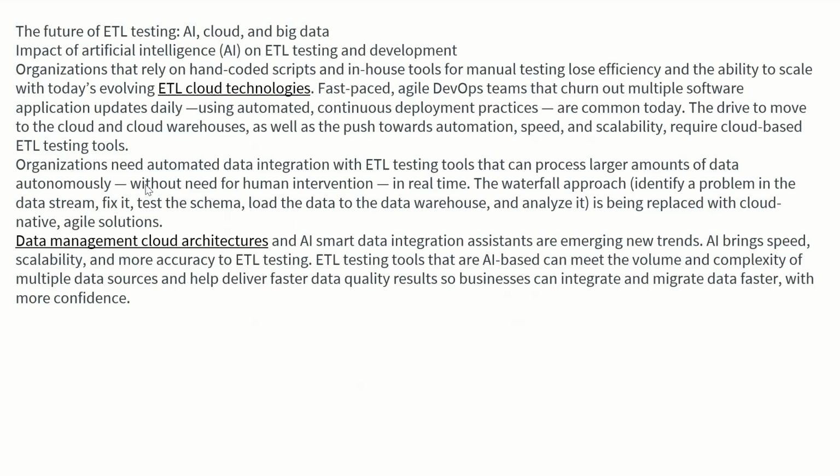Data management cloud architectures and artificial intelligence smart data integration assistants are emerging new trends. Artificial intelligence brings speed, scalability, and more accuracy to ETL testing. AI-based ETL testing tools can meet the volume and complexity of multiple data sources and help deliver faster data quality results so businesses can integrate and migrate data faster with more confidence.